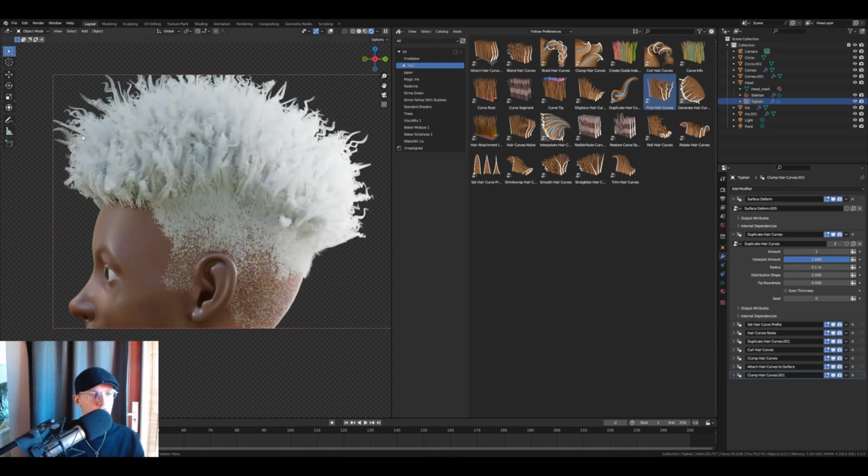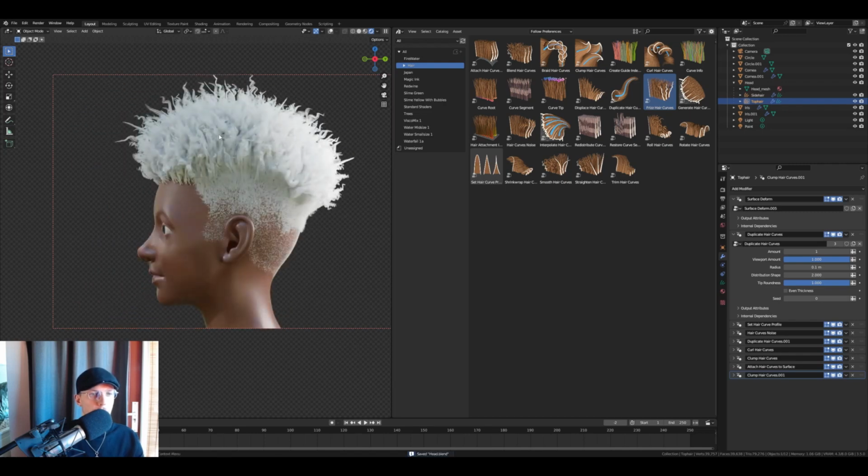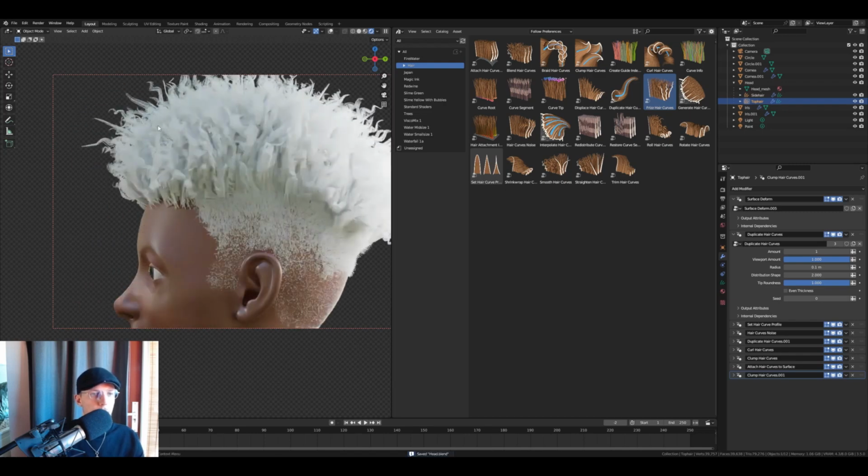There we go. That's gonna tweak our initial parts of the hair a little bit more. And I'm gonna set the tip roundness up a little bit as well, so I'm gonna set it to about 1. That can just make them move a little bit more close together. All right, so I really love how this is turning out already, looking quite beautiful.